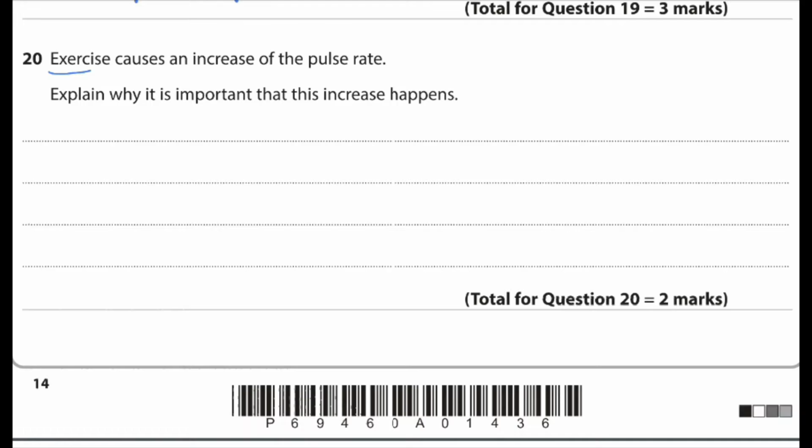That means it requires more glucose and oxygen if the mitochondria is doing aerobic respiration. So the pulse rate has to increase because it has to pump blood in order to send this oxygen and glucose, and remove carbon dioxide, which is the waste product. So we will note about that.